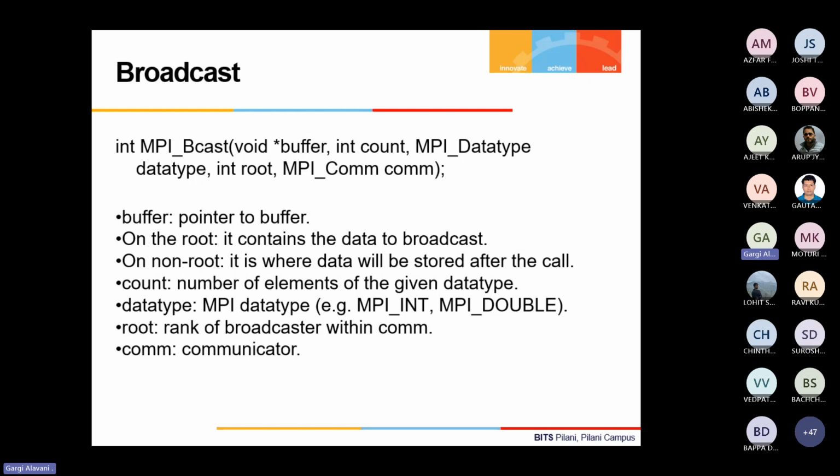On any other process which is not root, it is where the data will be stored after the call. Data type we have discussed. The root we have to mention because this is the rank of the broadcaster within the total size of the communicator, and comm is the communicator.